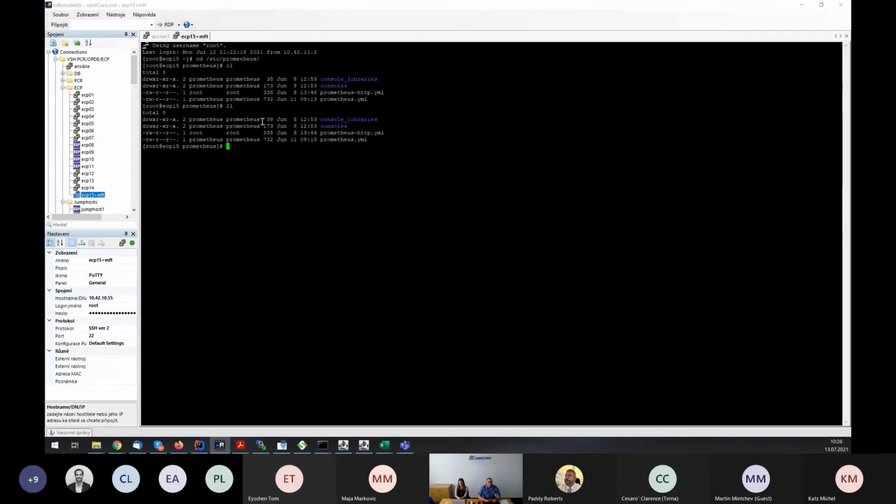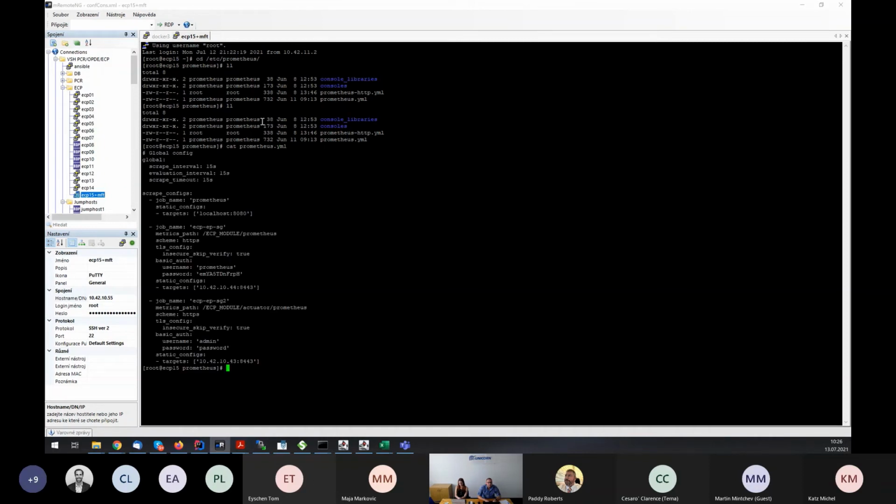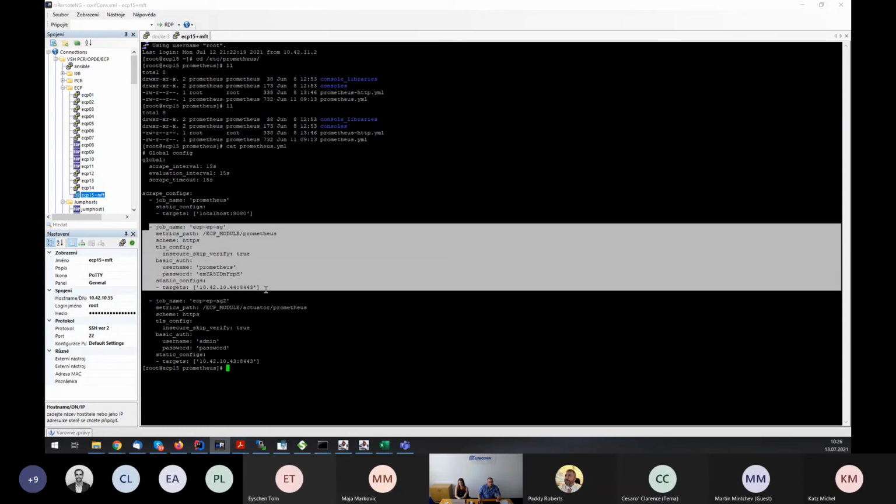So we are on the server where Prometheus is running, and the configuration itself, as it is described in the administration guide, is just simple, because it's let's say 10 rows in the Prometheus YAML file.